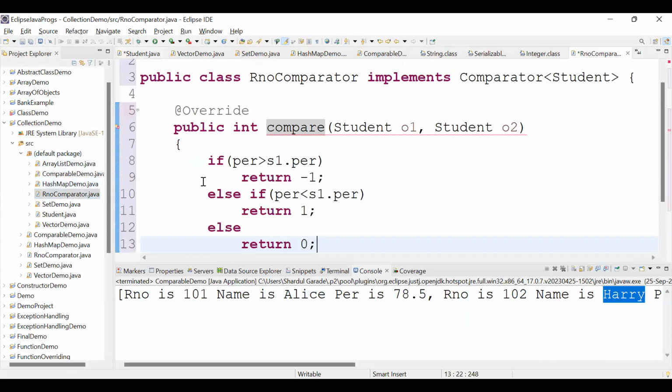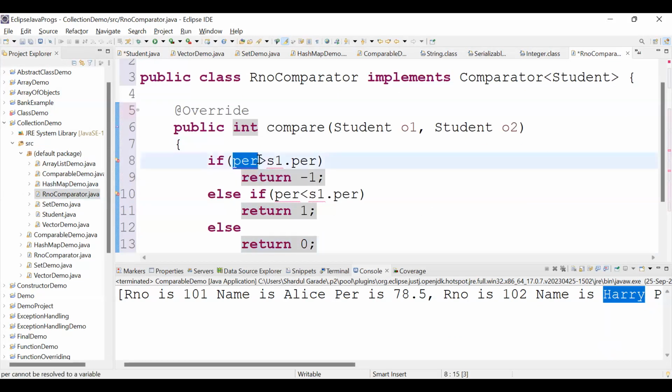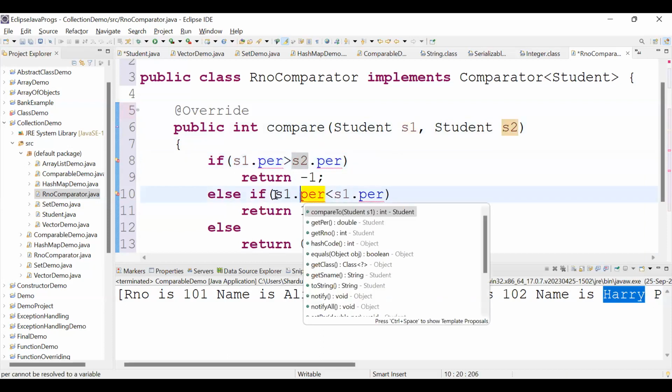But here I had the percentage, so I will now call it percentage of S1. So S1 and S2. Here I will call S1 and here I will call S2.